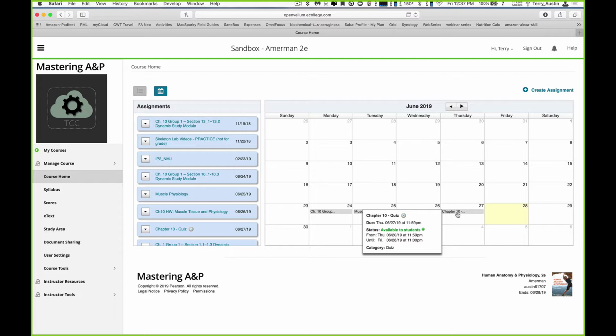Yeah, absolutely. So oftentimes, when I'm demoing Mastering to an instructor, I'll get to the learning tabs, learning outcomes area, and I have no idea really how to tell them to work with that.